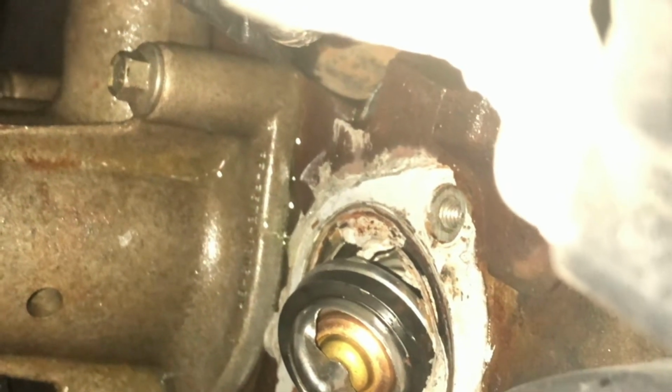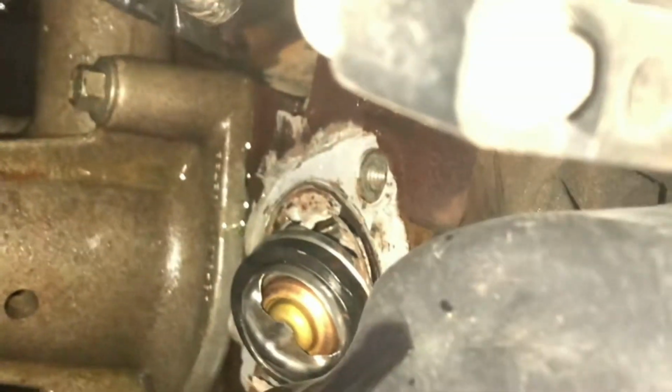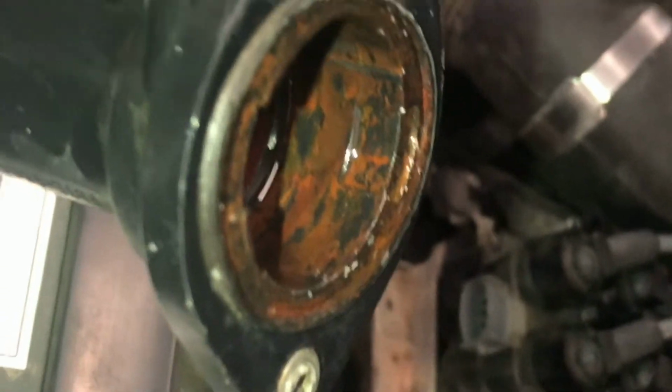And they get it nice and clean so it sits flush on the engine. That way you have no leaks once you put it on. And make sure you clean this part right here too, and go from there.